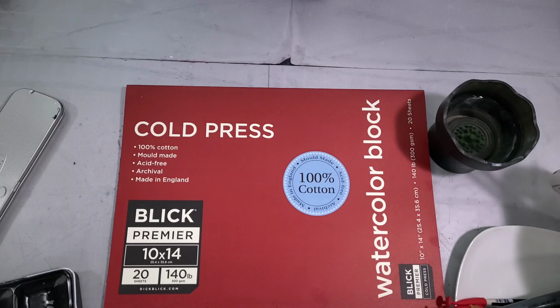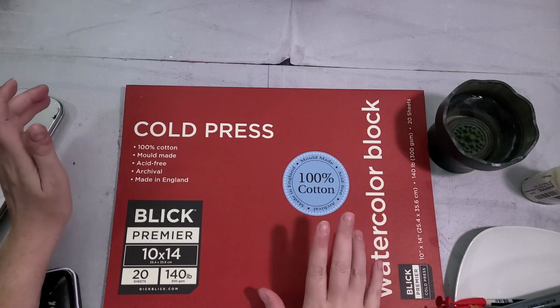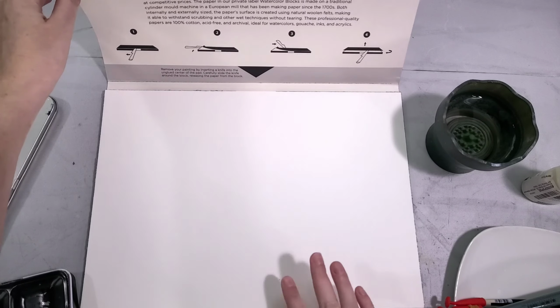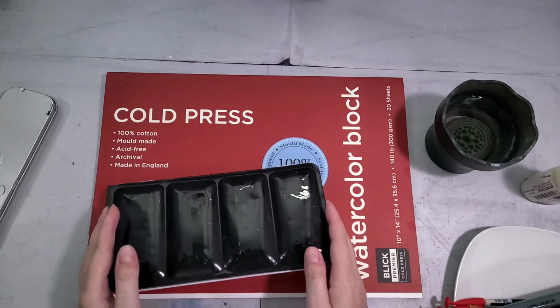So the materials you guys are going to need for today's tutorial are pretty simple. I'm painting on Cottonrag watercolor paper today. I'm using the Blick Studio watercolor block. It's an affordable Cottonrag paper that's block bound, so it's pre-stretched for you, and that's going to be really important today because we're going to be messing around with a lot of water.